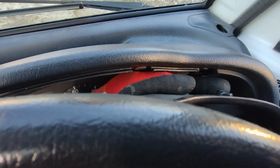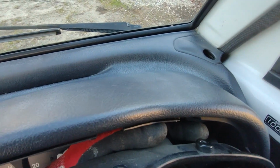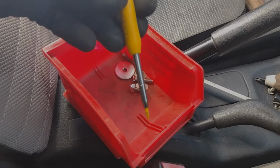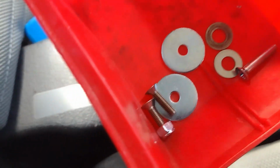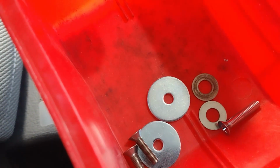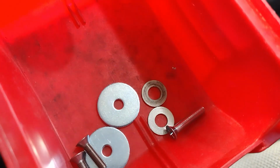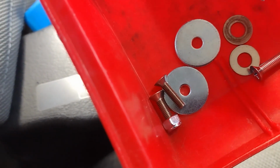I have enough room in here that I can stick my fingers in there and with an open end wrench hold the nut while I screw the two screws on top. That's no big deal. Here's a bag of goodies. Yellow pencil. There's some number 10-32 flathead machine screws with matching nylon lock nuts and some fender washers that will fit those number 10s. I got those as a last resort if they don't fit, and I have a 1-inch length. I believe these are 3/4 of an inch. I'm hoping that this works. It's 3/4 inch length.